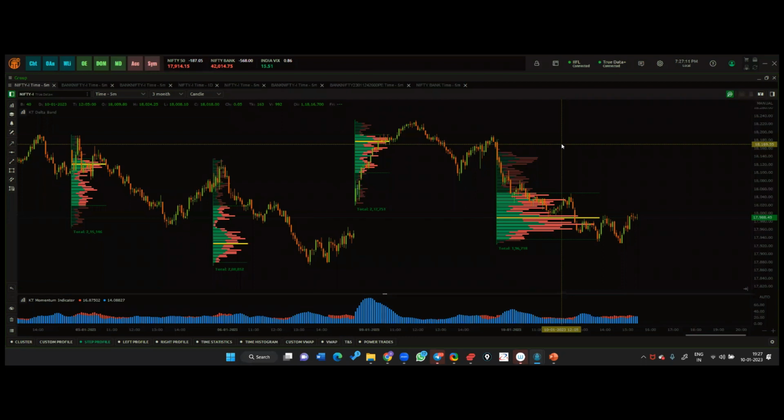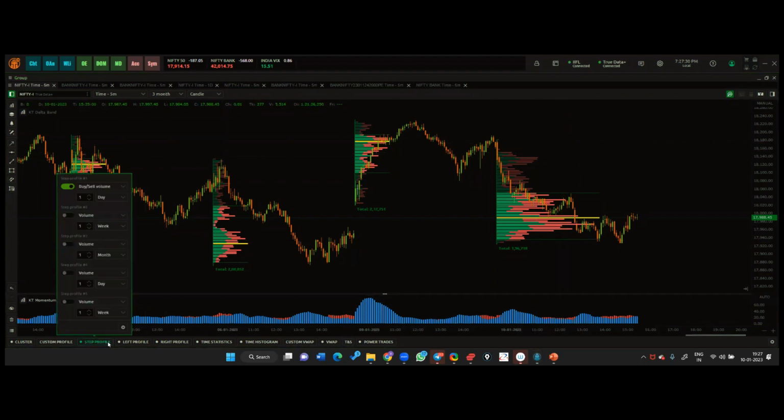Apart from that, I also look at the structure of my weekly profile to help me understand what kind of moves we had last week, and if we are still trading within previous week's value area or not. Let's have a look at the weekly profile structure. So the first step would be, one can even use the monthly profile structure. That is completely fine. If you are looking at large ranges, it totally comes down to which time frame you trade as a trader.